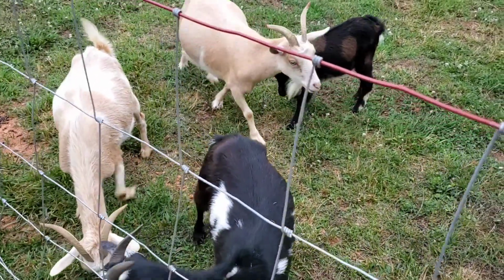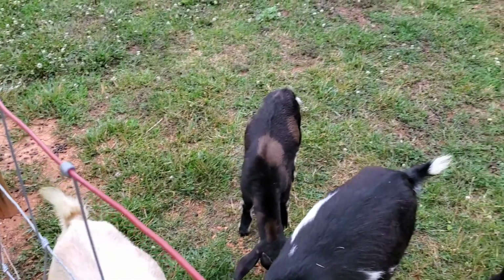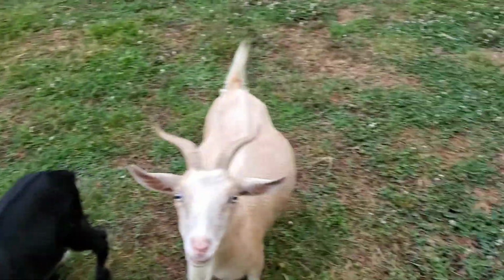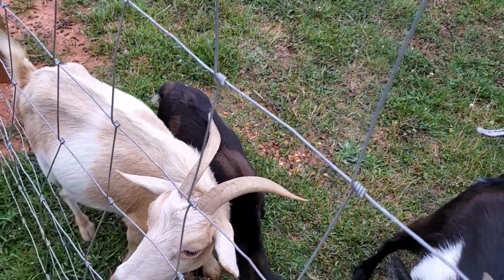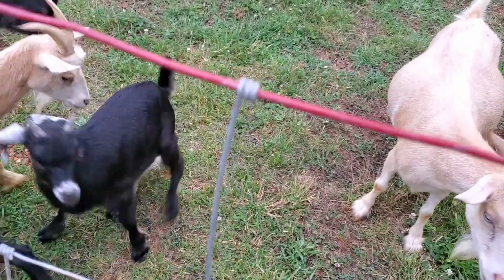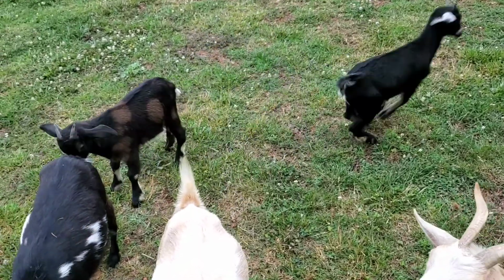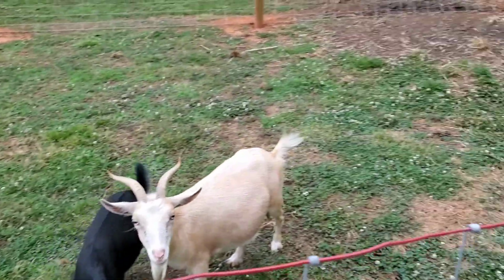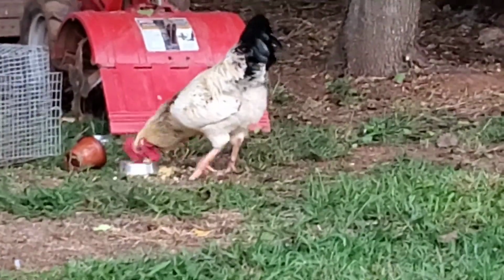And her baby Patches is going to the sale tomorrow. Because we don't need another billy. Is that Patches one right there? Patches is that one. Is Patches older than this one over here? Yes. She had her babies first, then she had one baby, and then Pepper had her babies last. That one right there, the one with the gray ears, belongs to her. He's going to the sale tomorrow, too. And that's a nanny. The nanny stays. Alright. Pet, honey. No, he's my son.